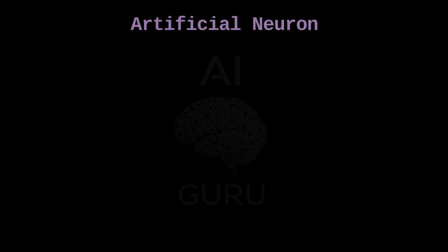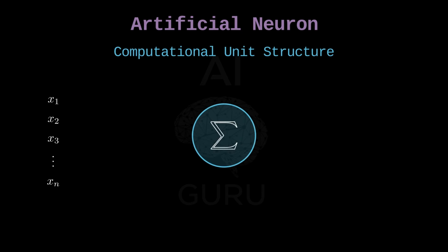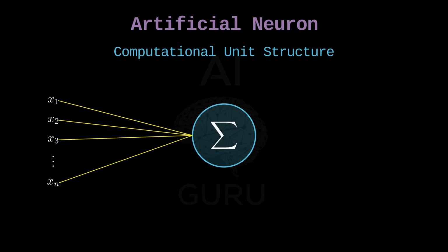The structure is actually quite simple. It's meant to mimic, in a very basic way, a biological neuron. You have a set of inputs x1 through xn. Each of those inputs gets multiplied by a weight, w1 through wn. Think of the weight as its importance. Okay. All of those weighted inputs are added together, along with one extra constant term, the bias. Right, the bias. That first step just gives you a single number, the weighted sum. People usually call it z.